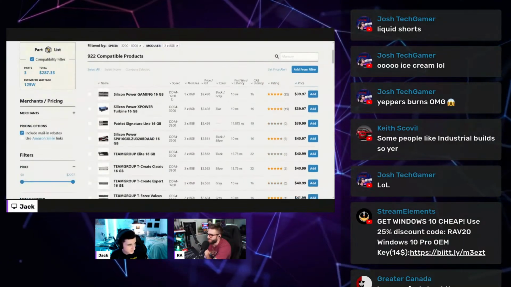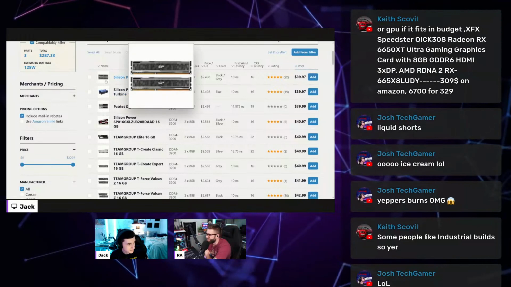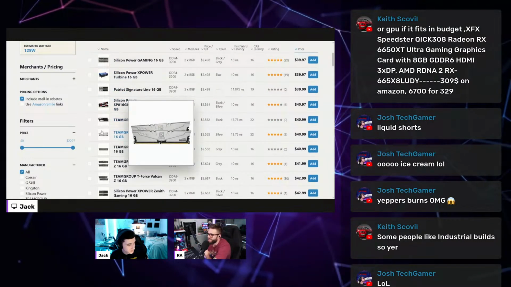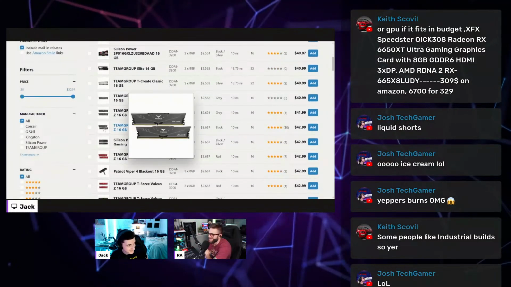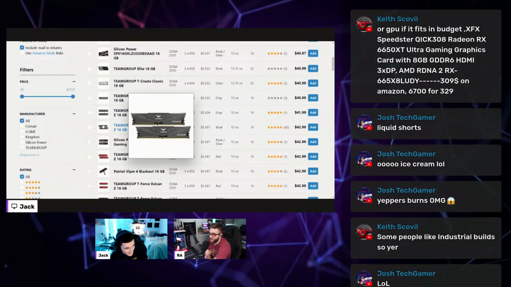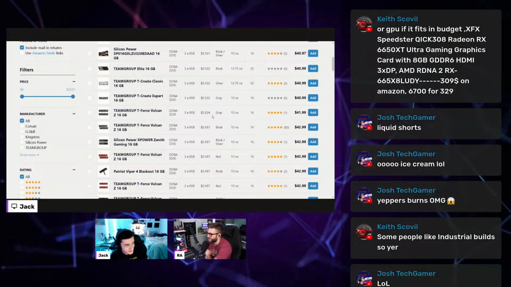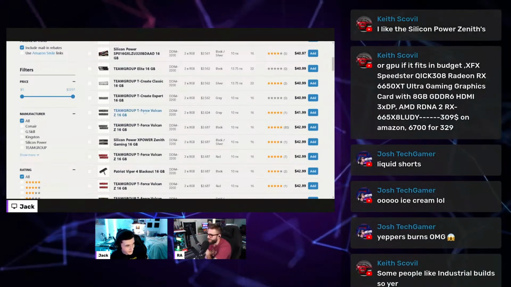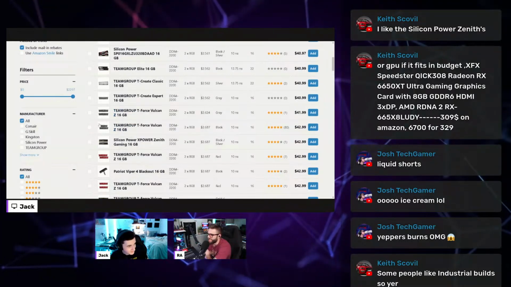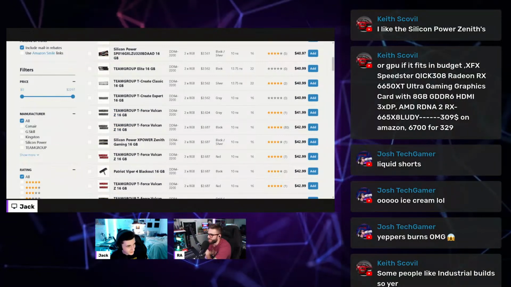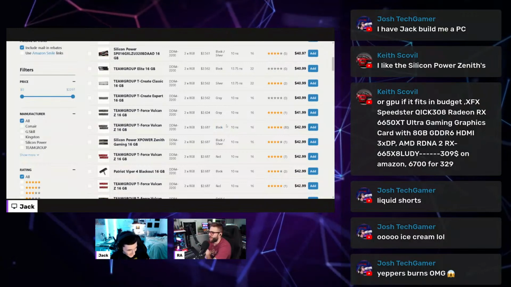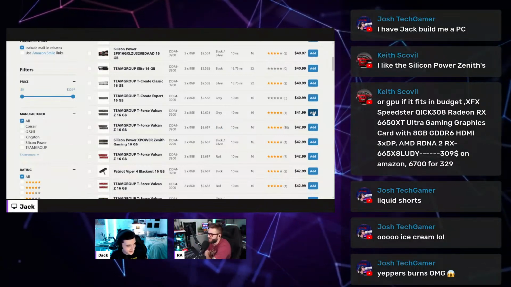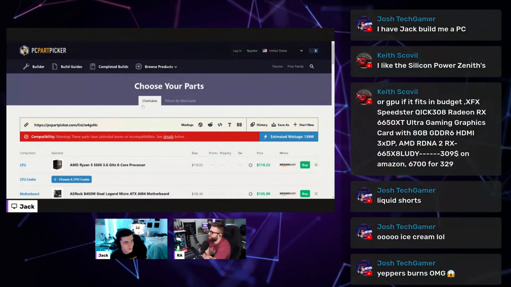There you go. Silicon Power is always the cheapest. Yep, there's that or TeamGroup. The T-Force Vulcan is always like $40. I'm telling you, it's so good. Everybody buys it. It's really, really good. That's the meta right there. Okay. It matches too. Wait, what's the? Oh, there's a. It's gray. I think it's the CAS latency. One's gray and one's black. Get the gray version. It actually matches the board better. Perfect. There you go.